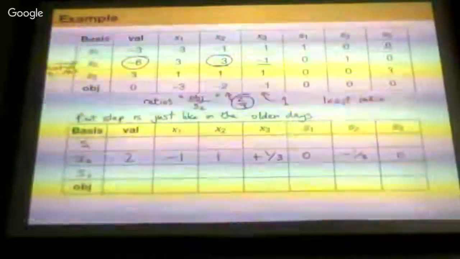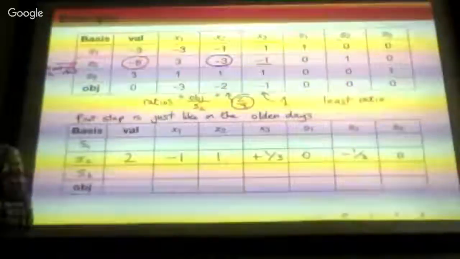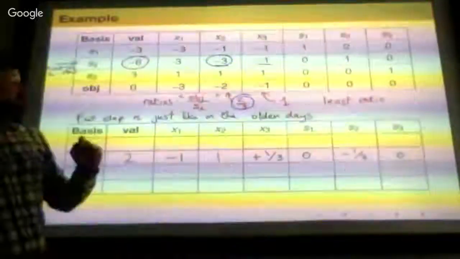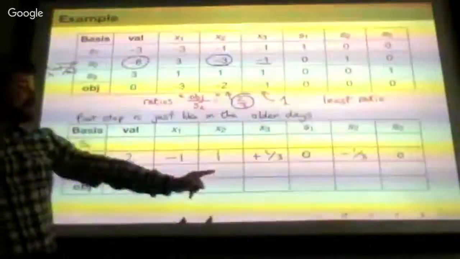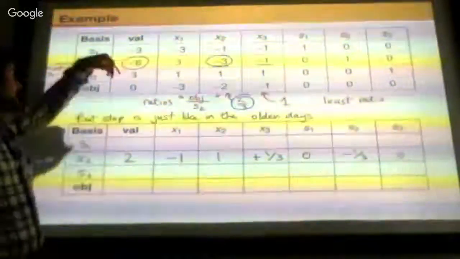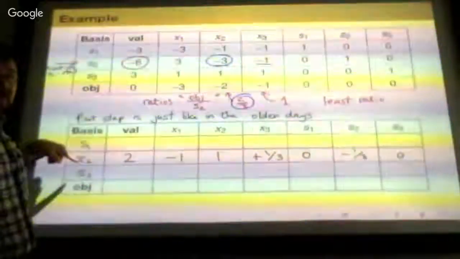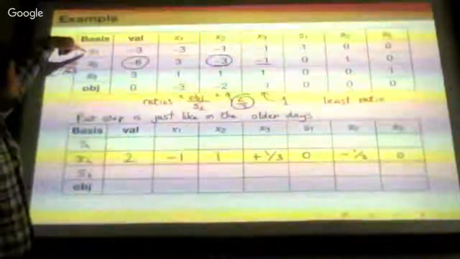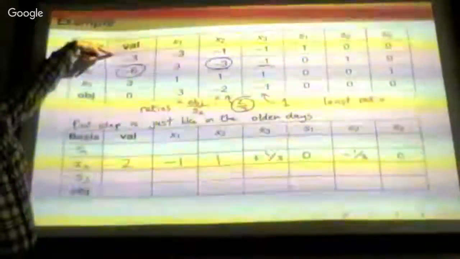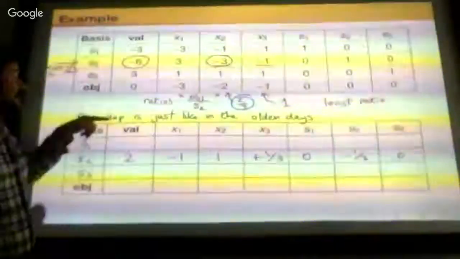So this is just like before. I've just divided by the pivot element. And for the rest of the tableau, the main point is we want 0 here, 0 there, 0 there. We're doing row reductions. So we're taking the original rows and adding a suitable multiple of the pivot row to them, so we get the zeros. So the first row will be the original first row plus this row. That's giving me a 0 there, I think.